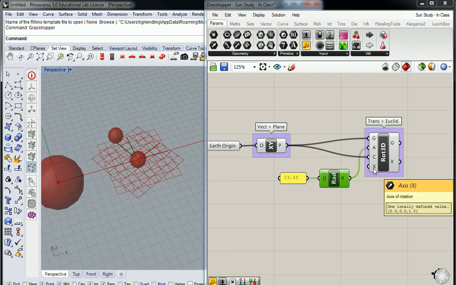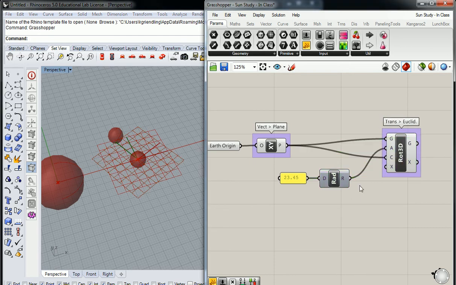Because it defaults to the z axis. So what do? We will take this plane and break it apart into each individual axis, and then pick which one we want to use.